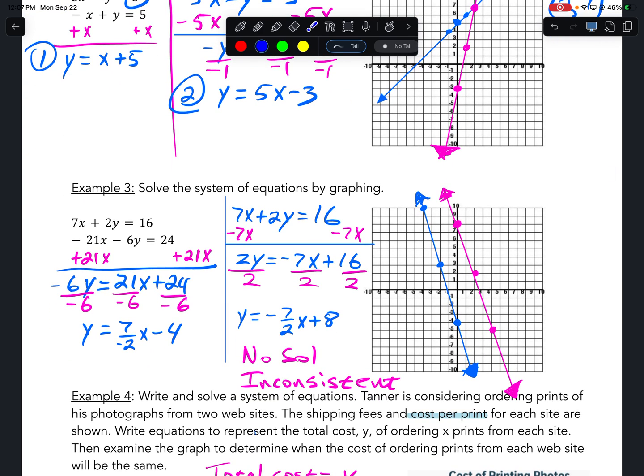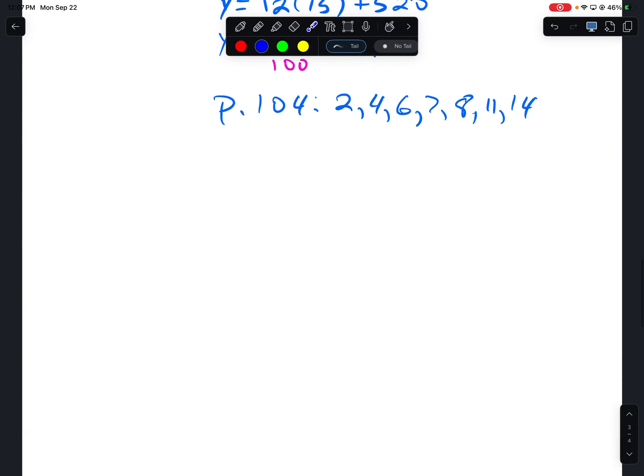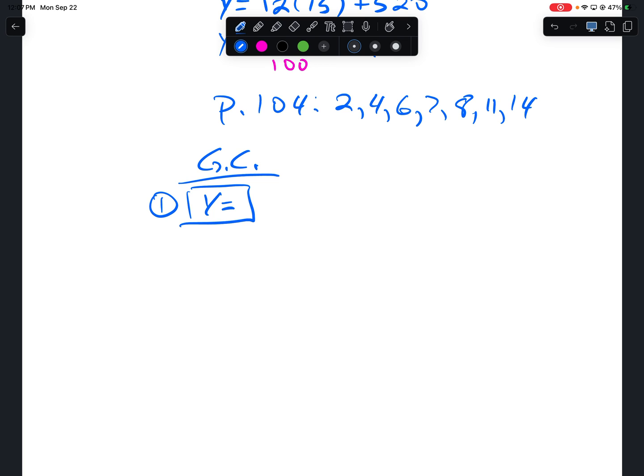So how do you do it? What are the steps? Y equals. If you want to write steps down, not a bad idea, right? Let's write steps down. To find intersection in graphing calculator, I'm going to put GC for graphing calculator. We hit step 1, y equals. Right? I make it look like a button, so I remember to hit the y equals button. And then we're going to enter the equations. You got to solve them. I'm going to tell you which ones you can do in the graphing calculator in a second.